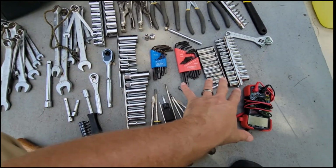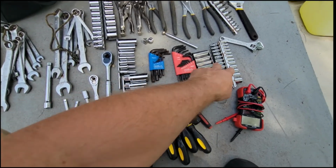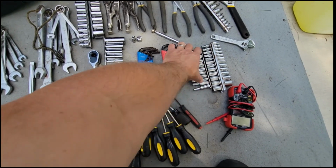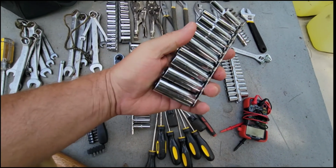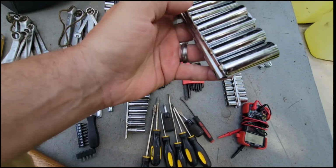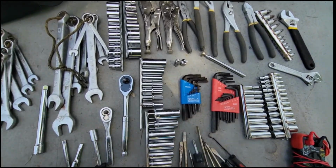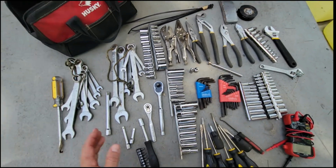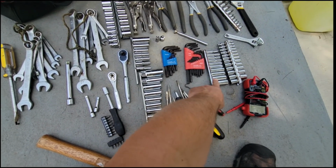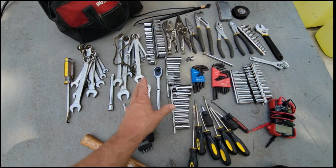But I got the socket sets that we need. In 3/8 metric and standard, and in metric and standard in 1/4 inch, and the deep wells. These are just deep wells that we have for here. Again, I'm a little short here on some of my standard sets as far as what my options are. So again, it's time to update this stuff. Many years and things have gone through there, and who knows, there may have been one time I did have it and I may have taken that set. It might be down in Georgia. I might have forgot it down there. Who knows? But it's time to go through and update stuff.